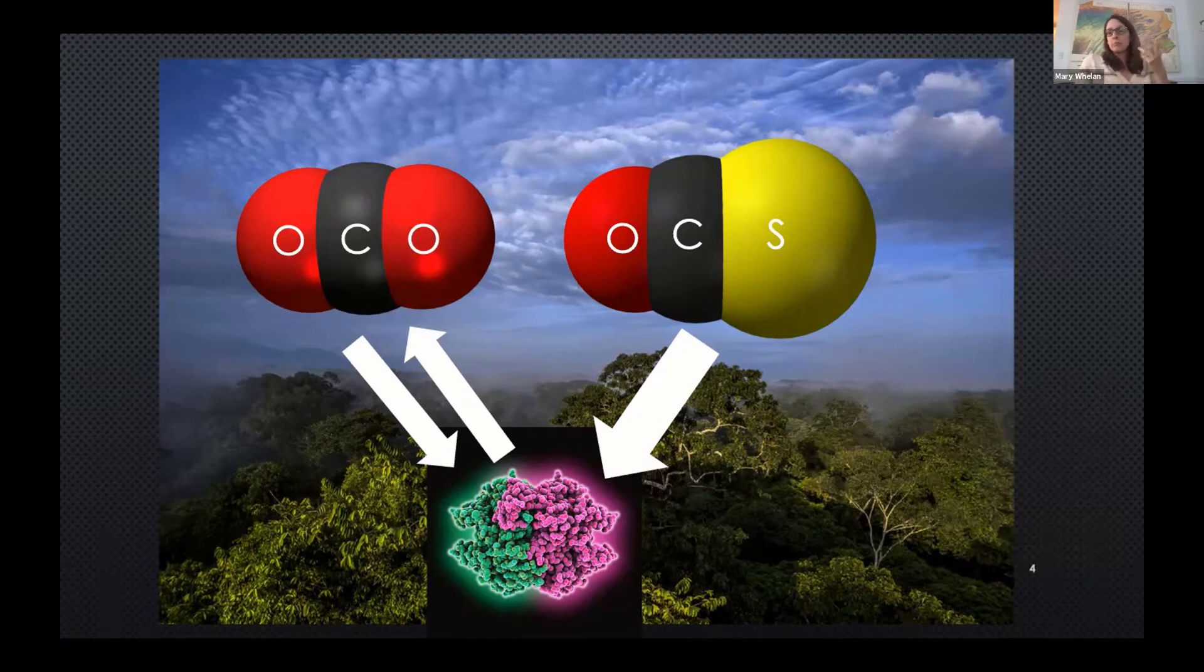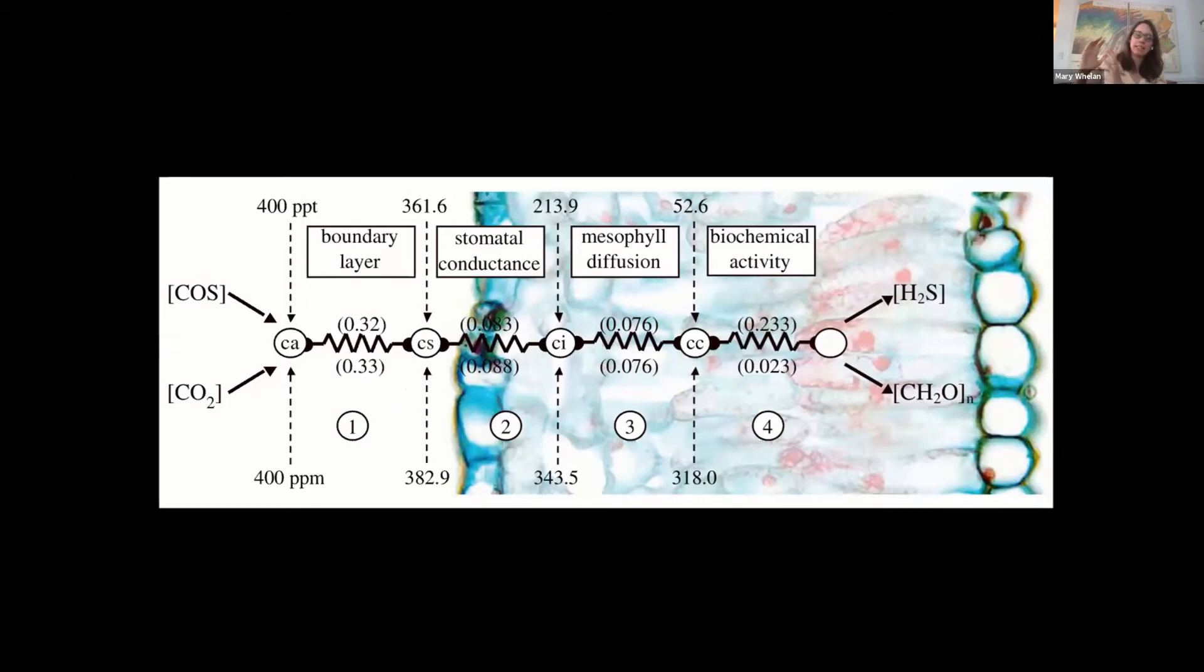And carbonic anhydrase is the way that the leaf kind of shunts as much CO2 as it can manage into the leaf to get to the activation sites to start the photosynthesis process. And so carbonic anhydrase will hydrolyze CO2 to get it into the solution and create this concentration gradient to get the stuff to diffuse into where it needs to go. And it just so happens that carbonyl sulfide will also interact with carbonic anhydrase. So when we look at the inside of a leaf, carbonyl sulfide, both carbonyl sulfide and CO2 will diffuse through stomata. And since they're not that off in size, the resistance to the diffusion through the stomata is pretty close and the resistance for the internal transfer is pretty close.